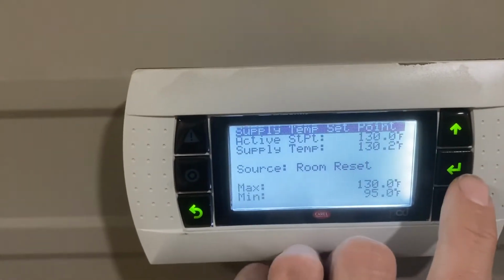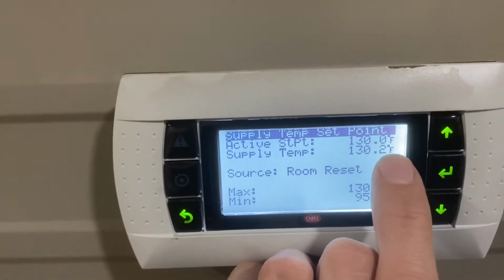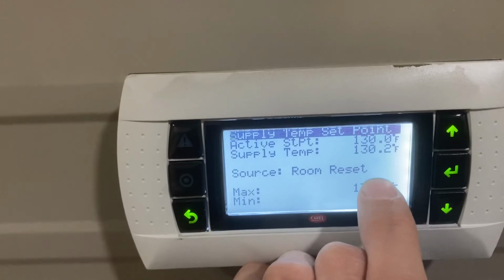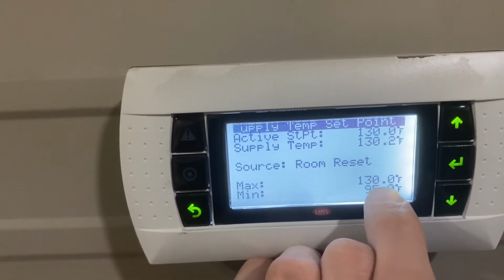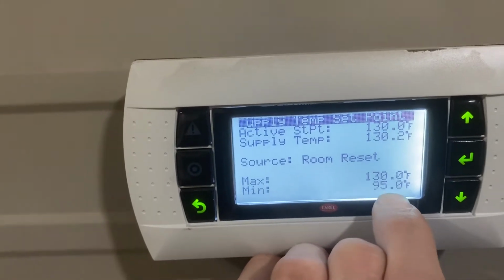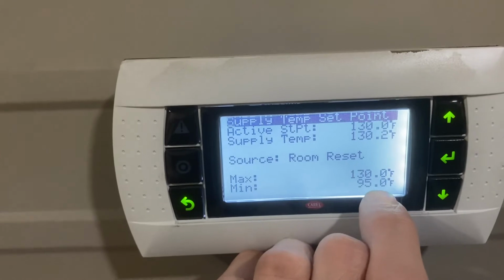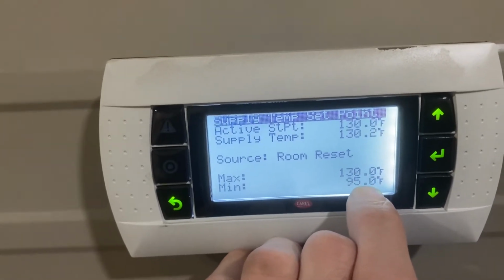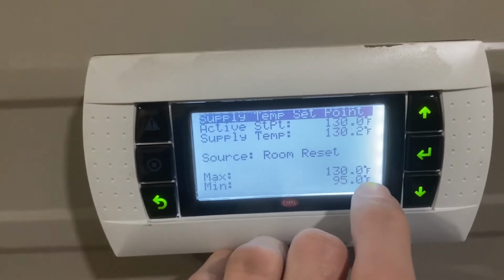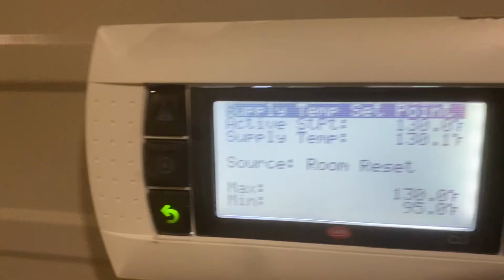Supply temp set point is 130 degrees. We got it set on room reset, which means the top end we've got it set for 130, and on the bottom we've got it set for 95. And so as our room reaches its set point, it will adjust that temperature down to match it. And that's gonna let us modulate the heat rather than having, like, an on-off.